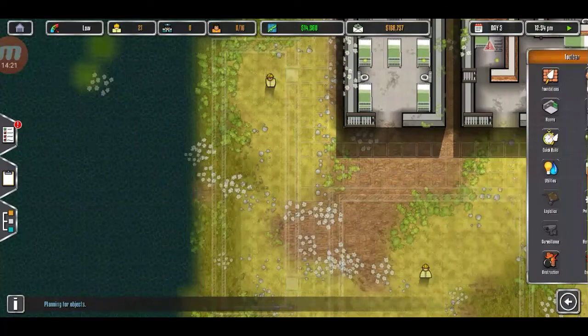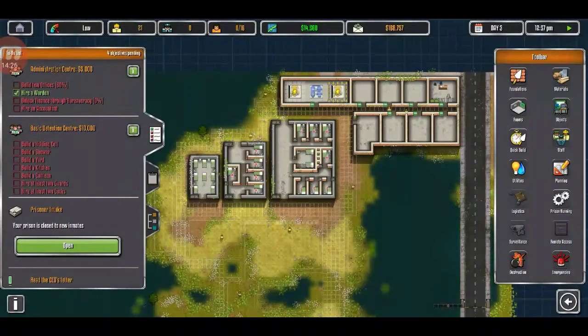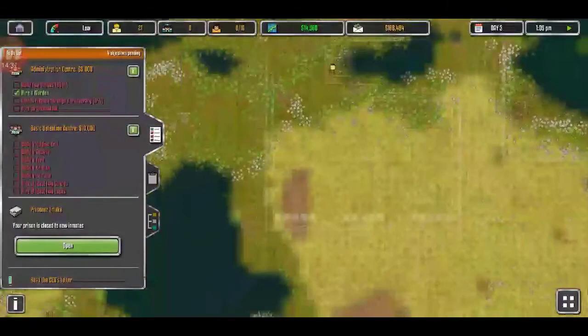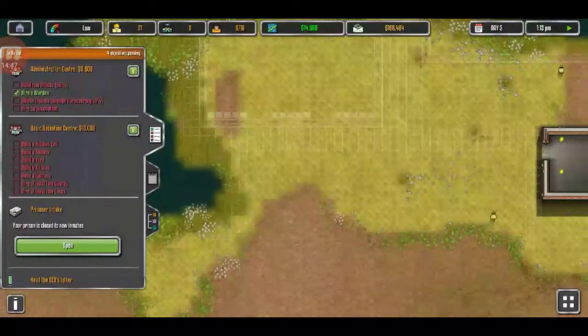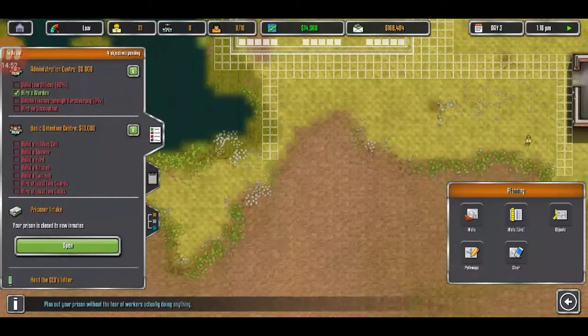So what do we need in a basic detention center? Holding cell, we will do that. Yard, of course, yard. We don't have a yard. My God, we took all the space for the yard. Well, that's fine because we have this big section here for another great cell. Might add the yard below here.